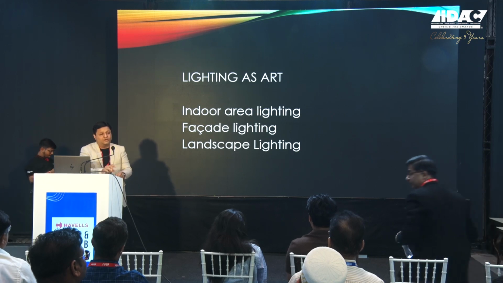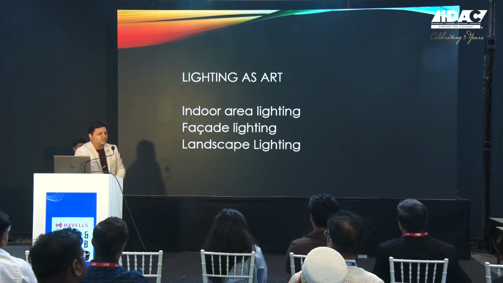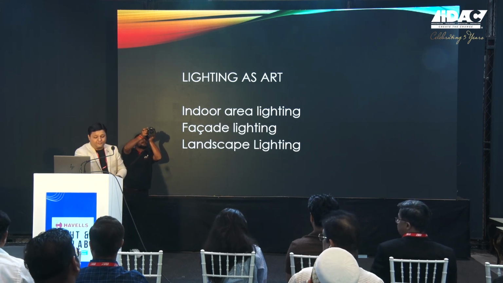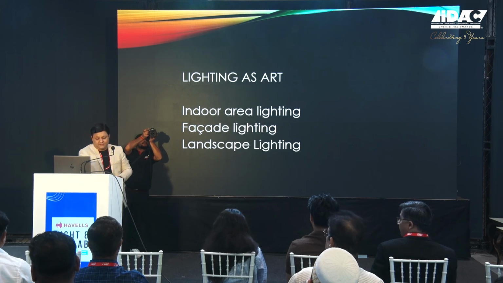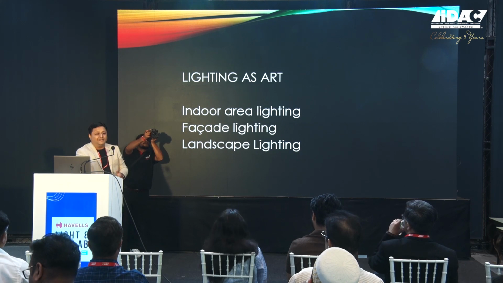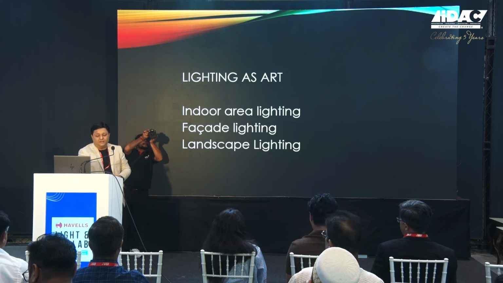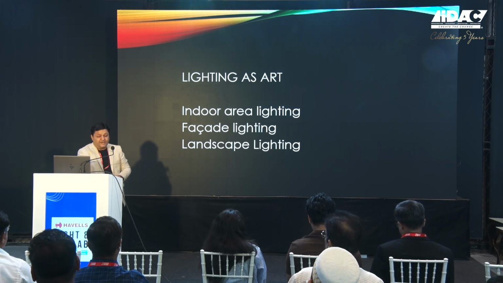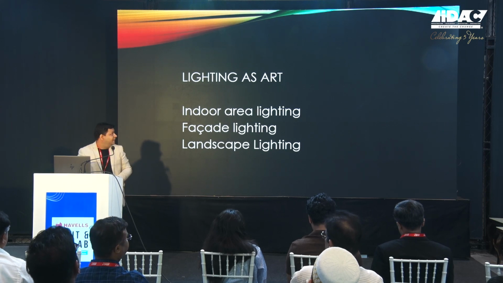When we are talking about lighting as an art, art is the expression or application of human creative skill and imagination, typically in a visual form. So lighting as an art can be made more visually appealing. At the same time, we can see different lighting in facade lighting, landscape lighting, and indoor lighting also. I will show you one of the projects we have recently completed.